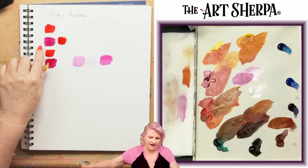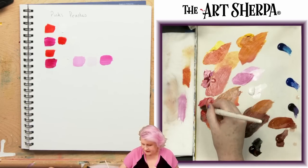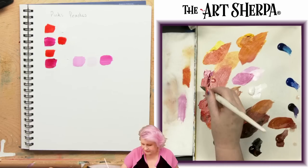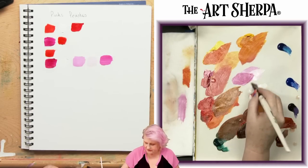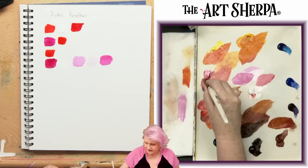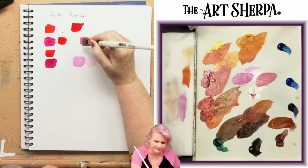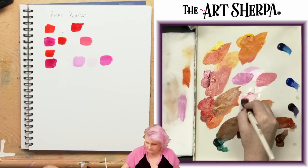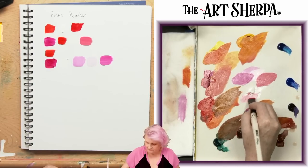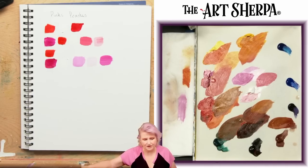Now, a cad red and quinacridone and white does an interesting thing. And this is a mix that I tend to do. I very much love cad red and quinacridone magenta together as a mix. I think that they do something kind of totally different. So when I go to add white to them, I get this interesting mix. It is not quite the red I'll get with the cad red and white. And it's nice when you're doing flowers and things to have a few ranges of pink that you can operate through, so that it doesn't overwhelm you.